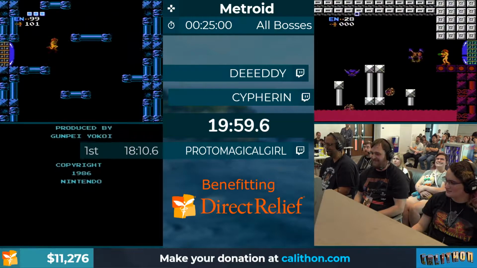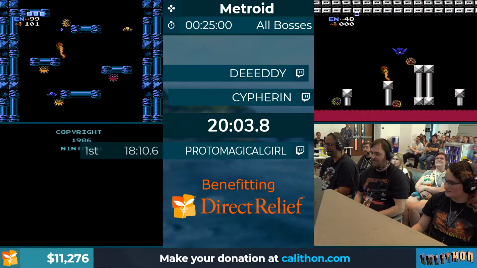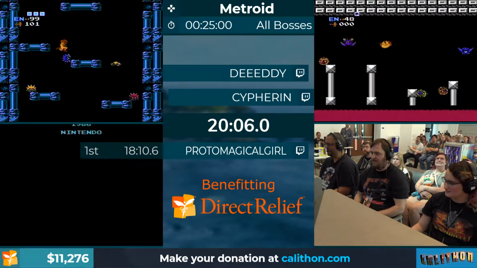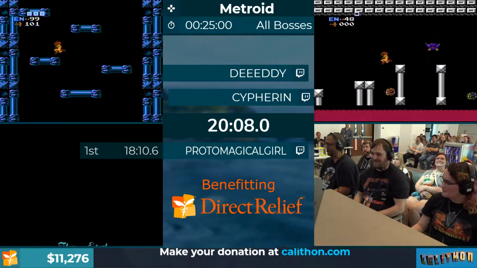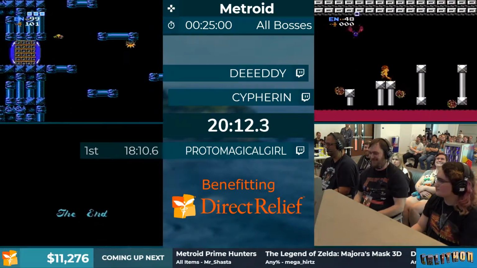So you can see Eddie here making use of some of these enemies. He's freezing them to be able to climb a little bit faster throughout here. Yeah, or getting blocked by them. I mean, it happens either way.